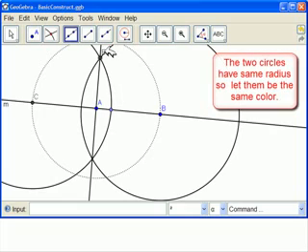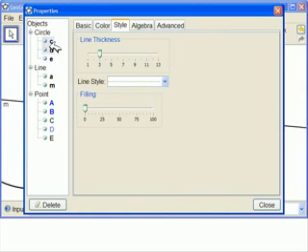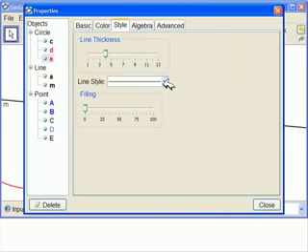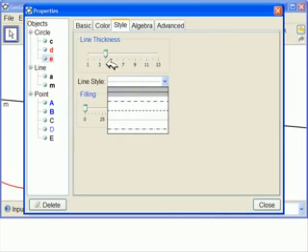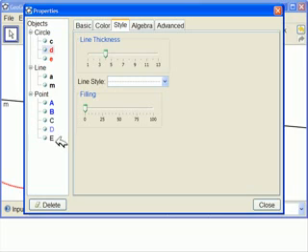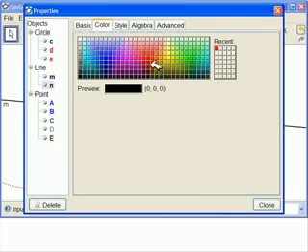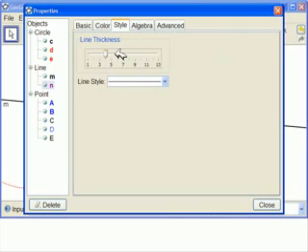So let's make these two circles red like we did last time. Properties, not the first circle. We want this circle to be red and E to be red. And we want both of them to be dotted but not so thin. And then we want our line A to be called N. That's our normal, our perpendicular, and we're going to make it purple for perpendicular and a little bit thicker.